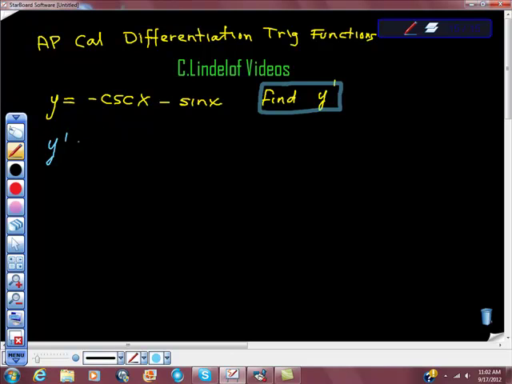So when I take this, I'm just going to take the derivative of the first part, and the derivative of this is just cosecant x cotan x. Actually, it's negative, but this negative and that negative cancel each other out, don't they? Minus, and the first derivative of sine x is cosine x. So that looked pretty easy, didn't it? But the problem with that is this.